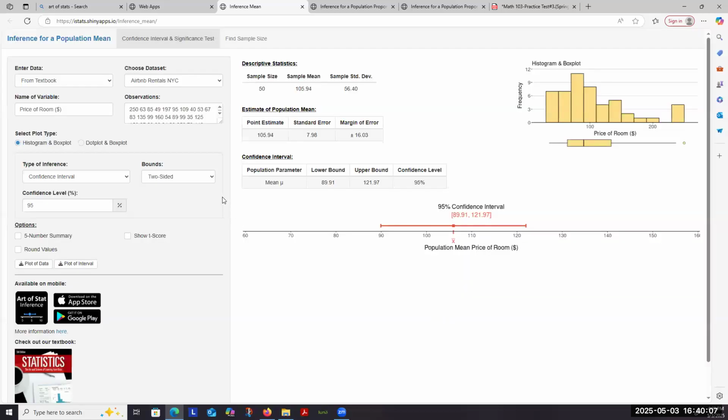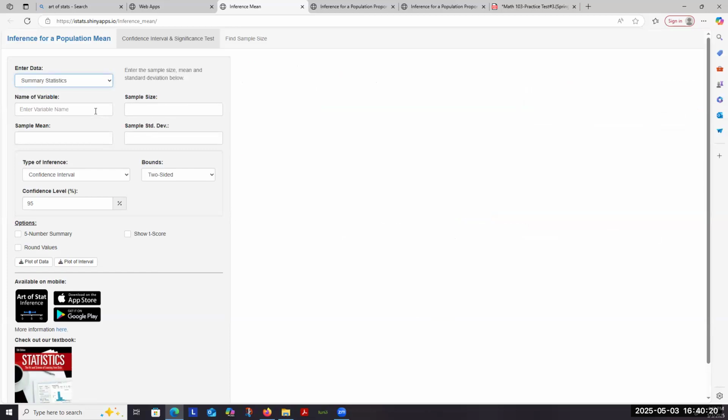That's it. We do the same thing. There are two cases. If the numbers are given to you, you are going to say this, but since we have the short information, summary of result, like the one that you did before. But look at this. When we did it before, we were looking for the confidence interval. But now you are going to do a test hypothesis called significant test. Make sure you change it. Okay? Significant test.